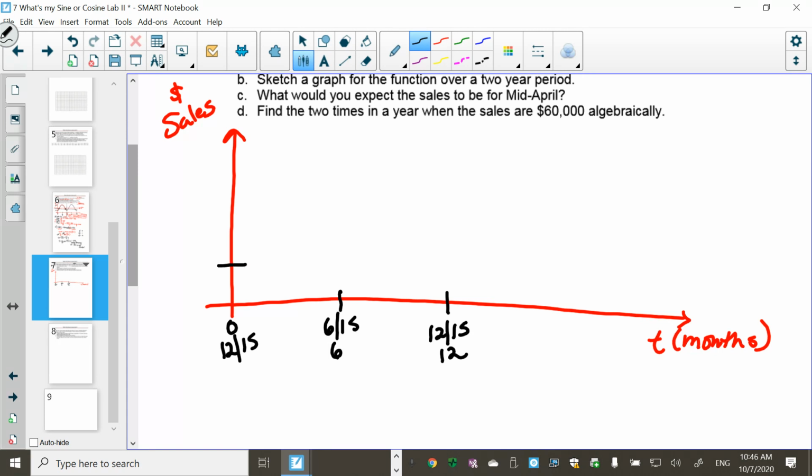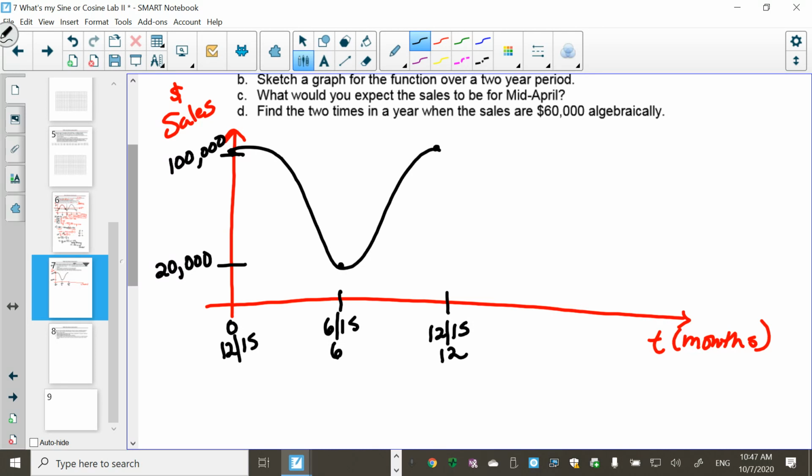They said the sales were 20,000. It's my graph, so this is 20,000. And then I've got 100,000 up here in sales. And then basically you just kind of do the data. So December 15th was a high. June was a low. High. I could keep going, but we'll just do one curve for right now. Okay, so there is a representation of the data they gave me.